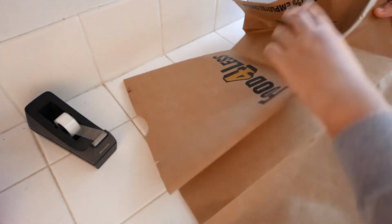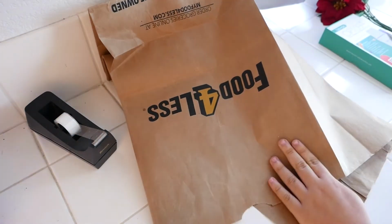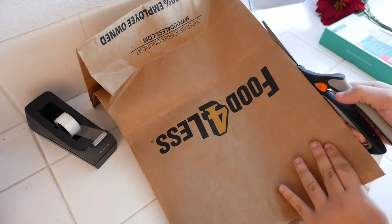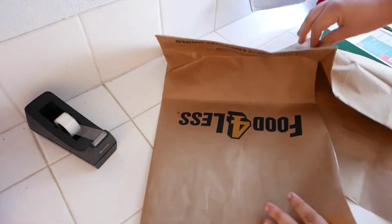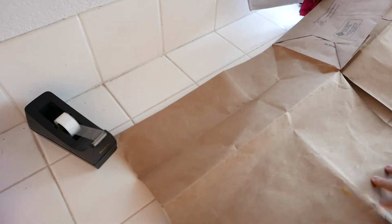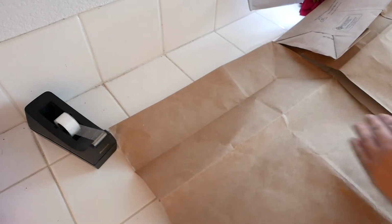As you can see, I am trying to demonstrate to you that we will be cutting out the side portion as well. It was kind of hard to get on camera, but basically you want one of the side flaps to still be attached to the piece of paper that you're working with. As you can see, we are then going to remove the side panel from the bottom part.